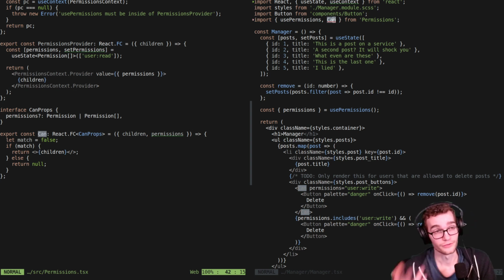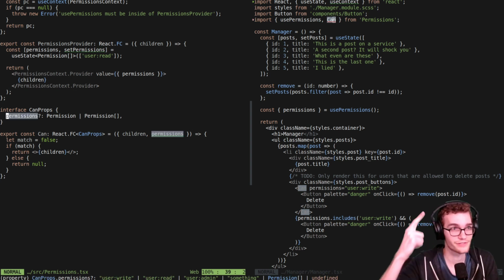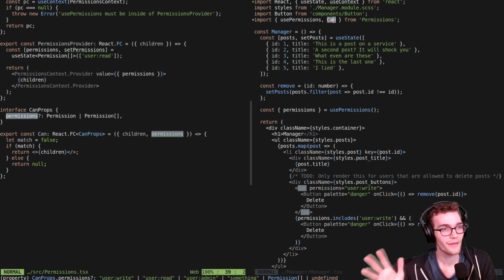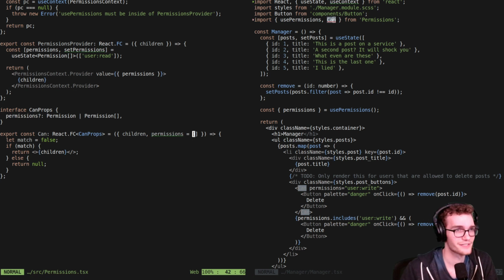What I want to do, because I've instantly complicated this for myself, permissions can be a string, an array of strings, or undefined. I want to write my validating code as if it's always going to be an array. So I just really quickly have to make sure it's an array. So I'm going to use a default value here. So if permissions would be undefined, now it's an empty array. Pretty cool.